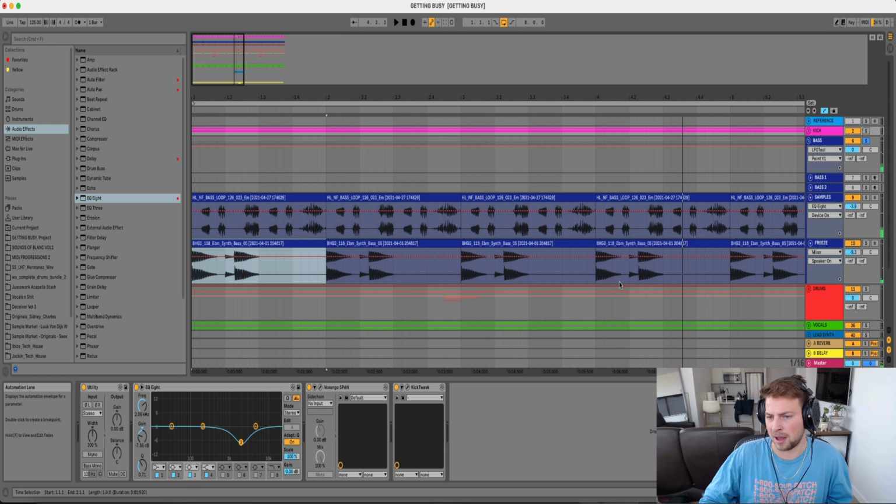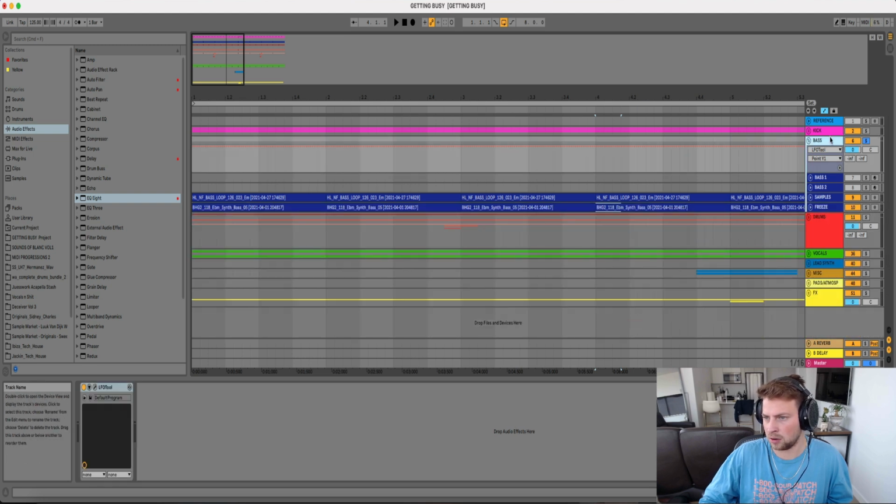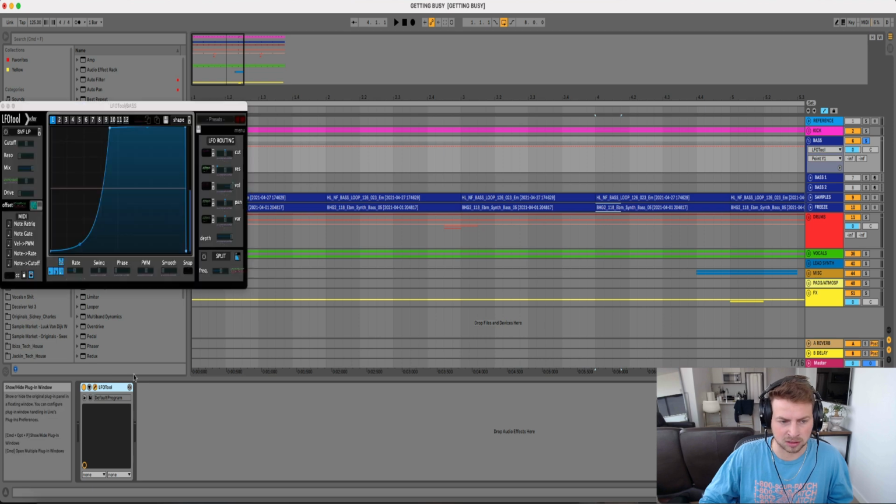Just adds a little bit of a bounce. You can especially notice it when this plays, mostly because the side chain is cutting this off. And then these two pieces of audio go up to my bass group right here, and this is where I put my side chain, so both have the same side chain.